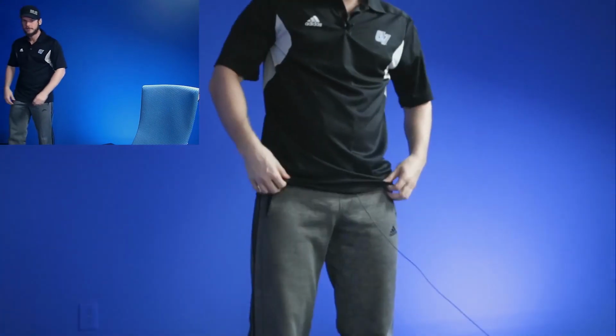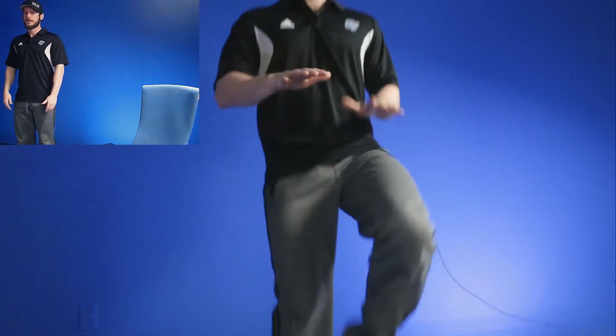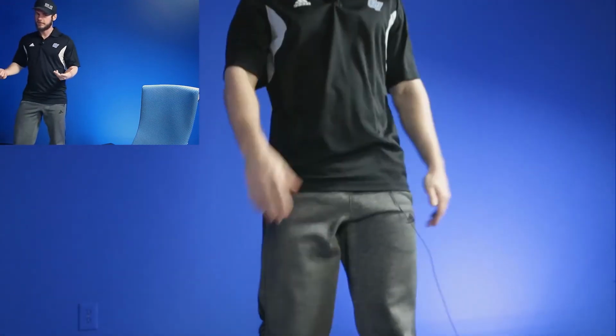Okay, so you want to do some high knees? This is the high knee exercise, okay? It's just going like this. Now, if you really wanted to take it up, you could go fast like this. That's some good cardio, okay? You also have the jumping jack, okay? You also have the stance switches I was talking about, where you switch back and forth like this. And those just alone, that's probably enough.